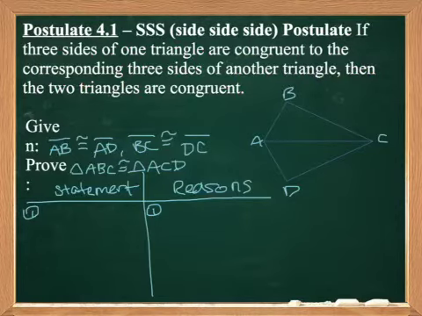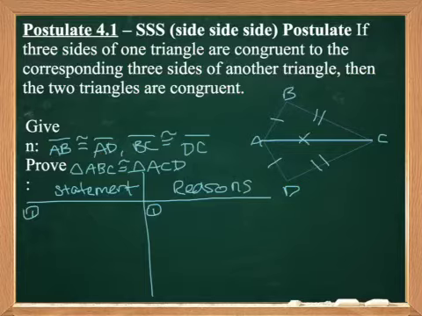are congruent. So just given this example, we have triangle ABC and triangle ACD. They're telling us that AB is congruent to AD and that BC is congruent to DC. We want to prove that the two triangles are congruent, and one method of doing that is to prove that the three sides are congruent to each other. Well, looking at this diagram, the triangles share a common side. Now this is where the reflexive property is useful.